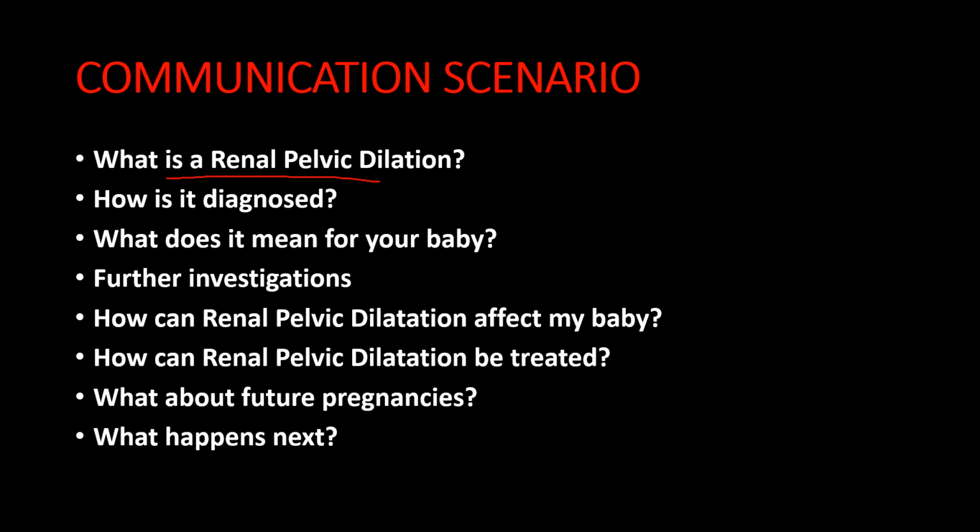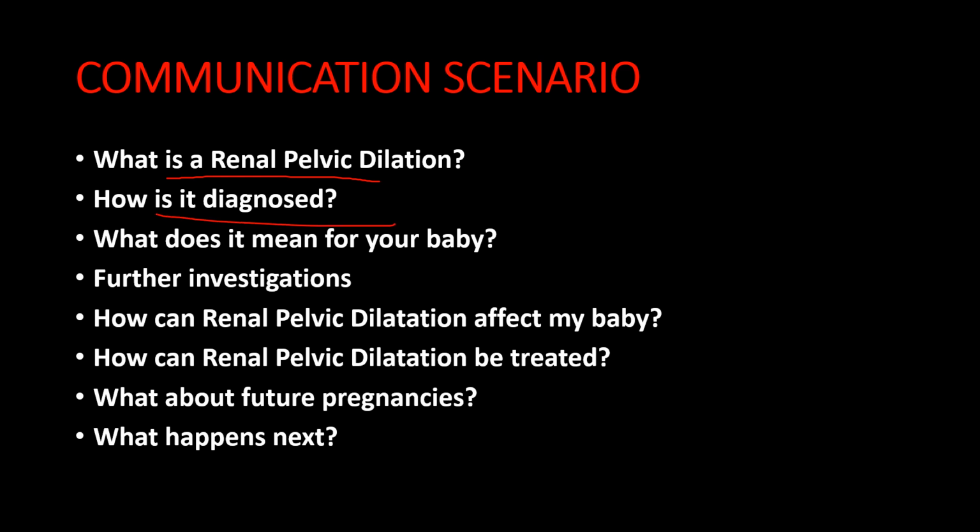It is the area of your baby's kidney where the urine, the pee, collects, in the center of the kidney. That is called the pelvis. So if the renal pelvis looks wider, more dilated than usual on the ultrasound scan or the jelly scan or the sonograph, then we call it renal pelvic dilatation. Okay, how is it diagnosed?